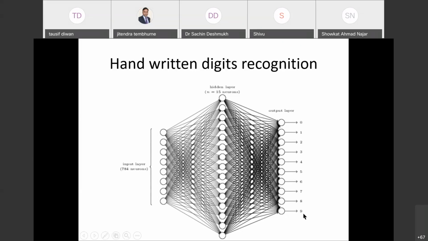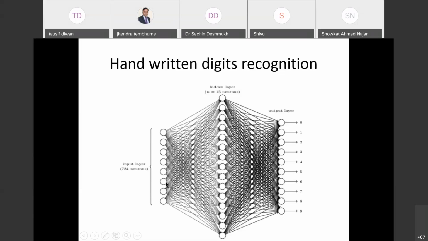What is the input provided to this problem? Input provided to this problem is a 2-dimensional image. Okay, it is a grayscale image, meaning it is just a black and white image. So basically there are 2 types of images, grayscale images and RGB images, which are colored. The depth of the grayscale image is 1 and the depth of the RGB or colored image is 3. First channel is for red, second channel is for green, and third channel is for blue.